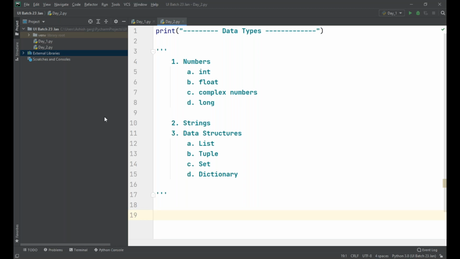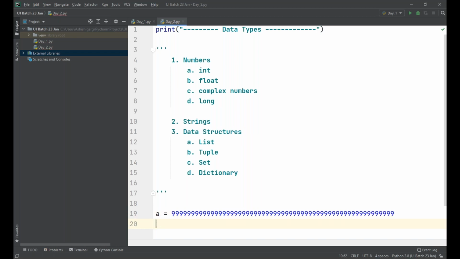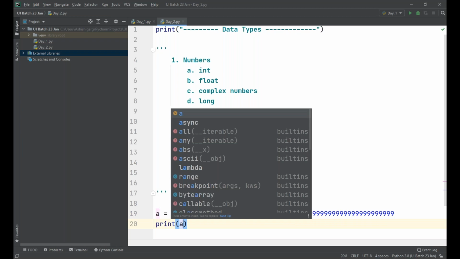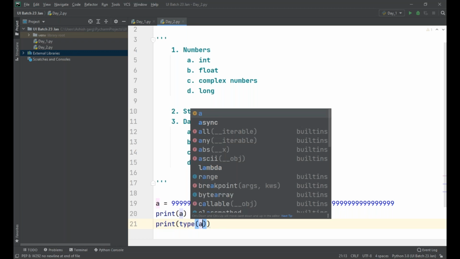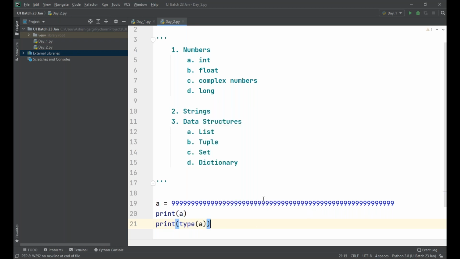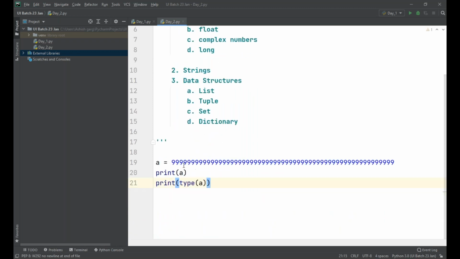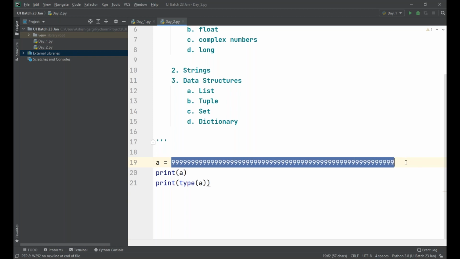Now suppose I write a is equal to a number, and I say print a. What do you think will be the type of this variable? Will this number be printed or not? Is integer able to hold the length of this number? Yes or no?